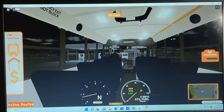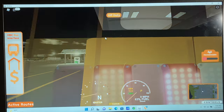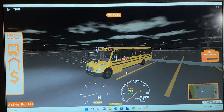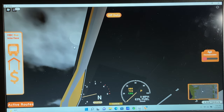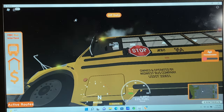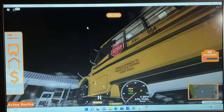Now, I'm pretty sure, yeah, I can control that, and I should be able to control this one, maybe. So, I'm telling me I'm off duty, but looking where the moon is, as you can see, it's making its way across. These are pretty fast, they only take less than like 10 minutes or something. Obviously, I'm not going to make this another 10-minute video, but you get the point. It takes a while.